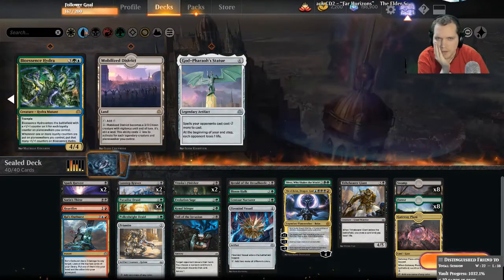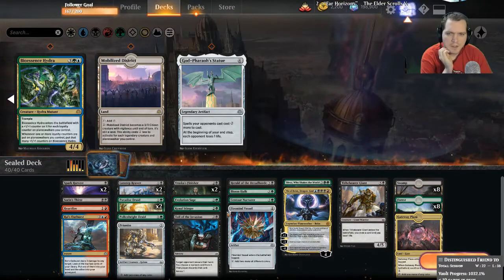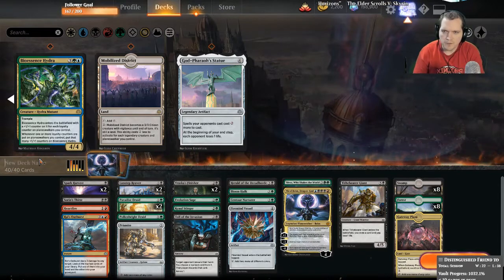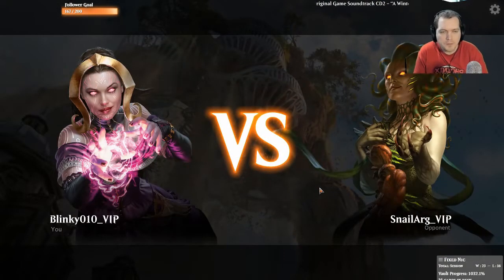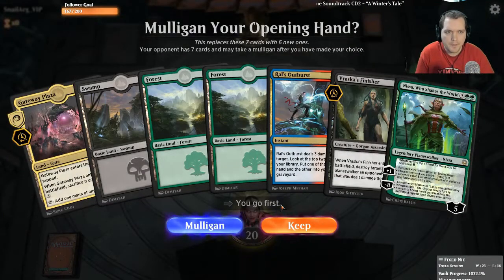Kiora, Bioessence Hydra. No, I think I'm happy with this. Let's give this a shot. The Fixed Dragon. I don't know. Dragon, Nicky Fixed Nick. All right.